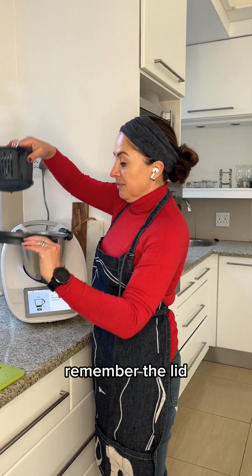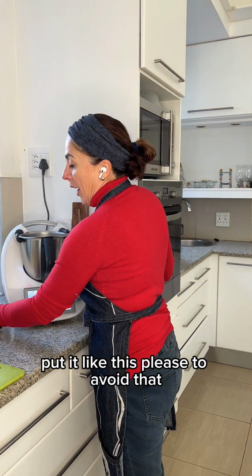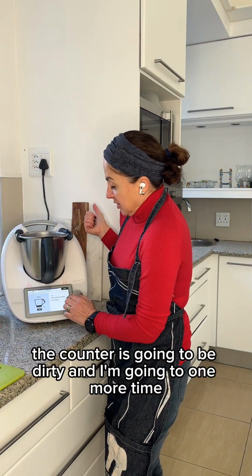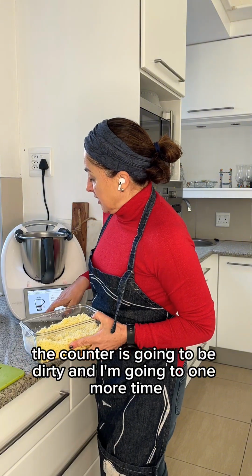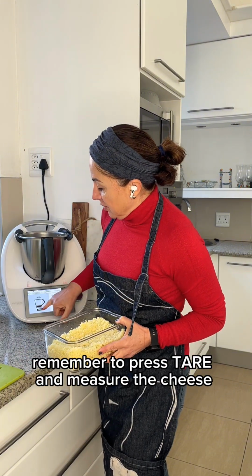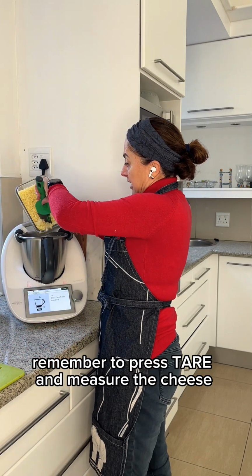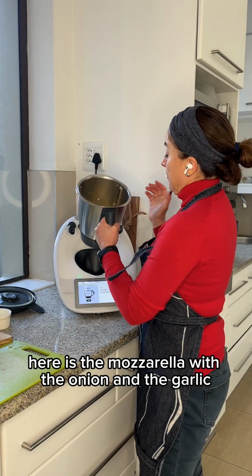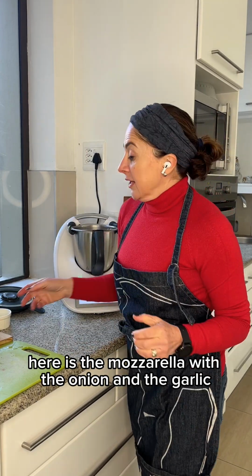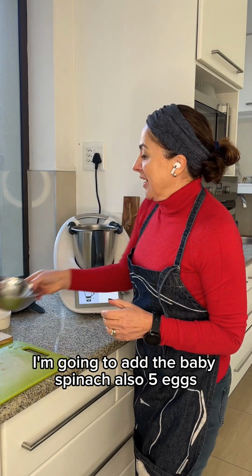Remember to put the measuring cup like the lid, put it like this, please. Why? To avoid the counter getting dirty. And one more time, remember to press there and measure, in that case, the cheese. Here is the mozzarella with the onion and the garlic. I'm going to add the baby spinach.